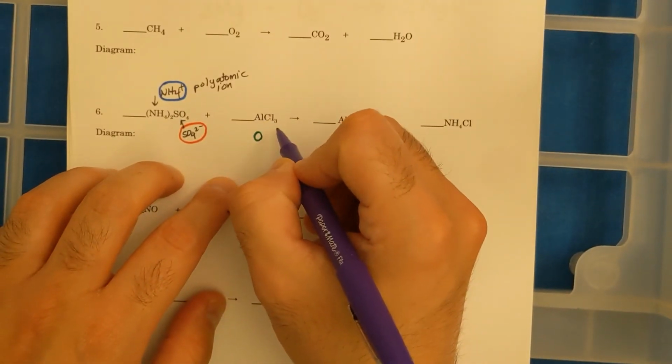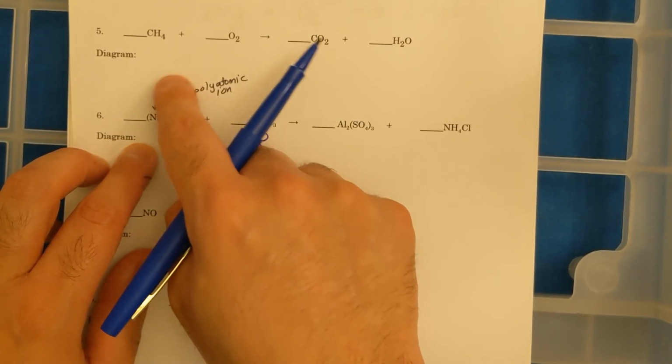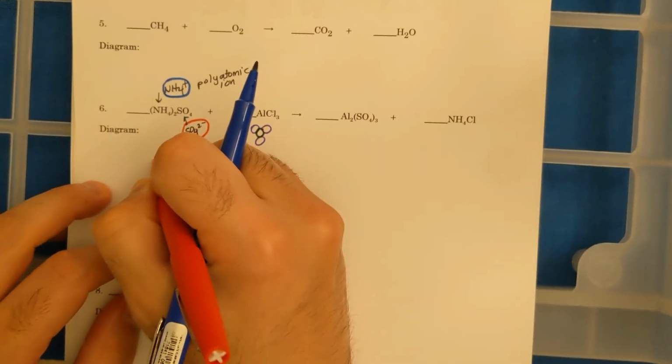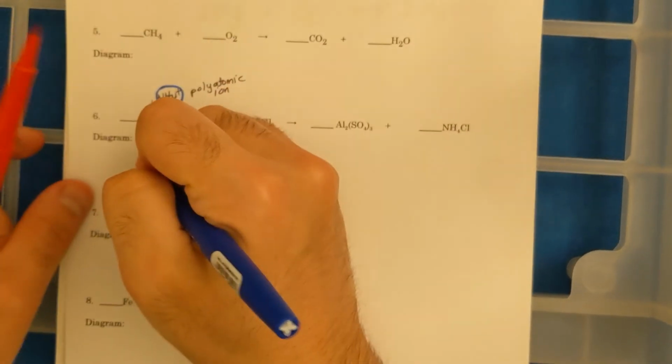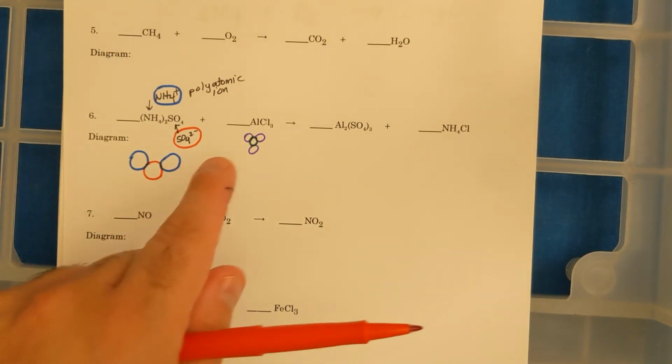And for AlCl3, there are 3 purples. So I've got AlCl3. And now I have NH4, 2, SO4. That little 2 means I have 2 NH4s, and there's only 1 SO4. So I'm going to draw this compound like this. I'm going to have 1 SO4, and then I'm going to have 2 NH4s. I just made them big. So I have 2 NH4s, 1 SO4. There you go. And then I have 1 Al and 3 Cls, AlCl3.